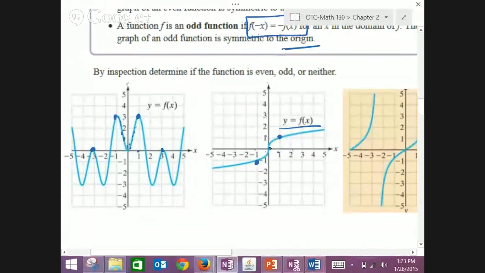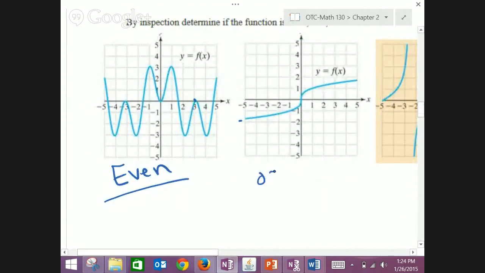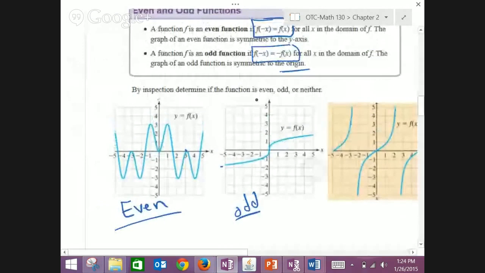If I plug in positive x, I get out a positive y. If I plug in minus x, I should get out a minus y. That same value though, right? If this was 3, 1.3 maybe, then if I plug in minus 3, this is going to be minus 1.3. You guys see that? So this verifies it's symmetric with respect to the origin. This is symmetric with respect to the y-axis, which tells me this is an even function. This is symmetric with respect to the origin, which tells me it's an odd function. The instructions here are to label them as even, odd, or neither.